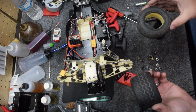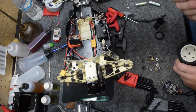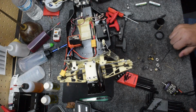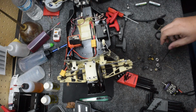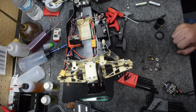So because I'm using a smaller tire, if I put the bigger tires on, it wouldn't be that big of an issue. But I'm not really going to be racing it, and it's not going to see dirt that often. It's going to be more like gravel, and these street tires will do just fine for that. I just need a bigger gear to compensate for the smaller tire. So 18 was on it before. So I'm going to look for like a 21.